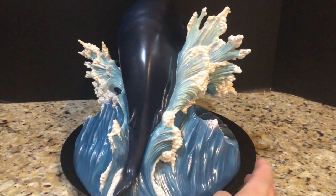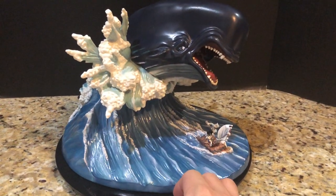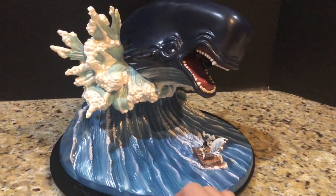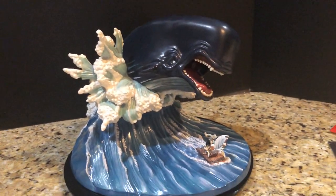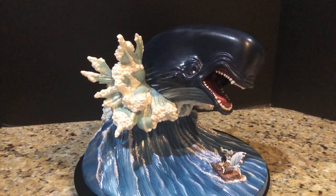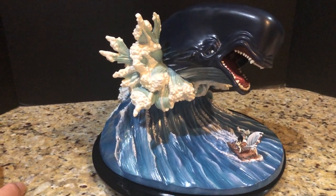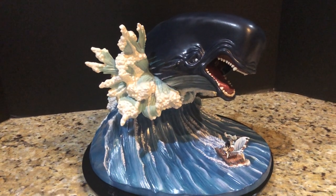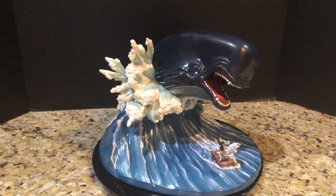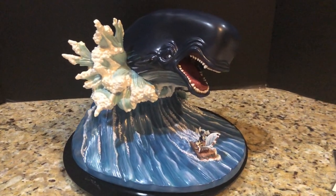It's an amazing feeling to actually own it now, having previously only ever seen pictures. The three Disneyana convention pieces I always really wanted were 'Monstro's Revenge,' 'Now You Shall Deal with Me' — which is the Maleficent dragon — and 'Big Trouble,' with Mickey escaping from Willy the Giant in Mickey and the Beanstalk. Those were always the three sculptures that really captured my imagination and that I dreamed of owning.